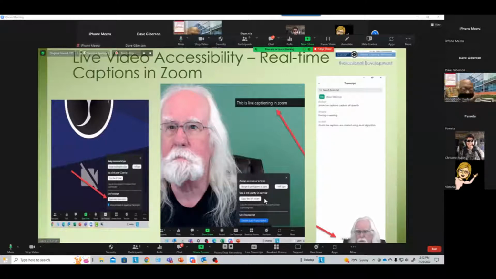As the host, when you are the host of a Zoom meeting, you'll find in your Zoom menu bar at the bottom of the screen a live transcript option, which I'm pointing out right there. It has the little universal closed captioning symbol, CC.